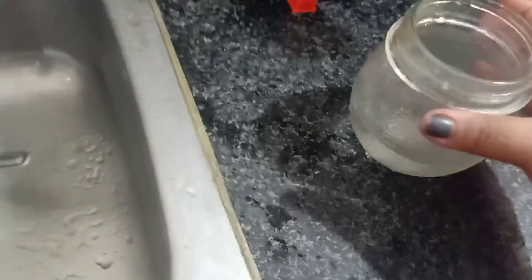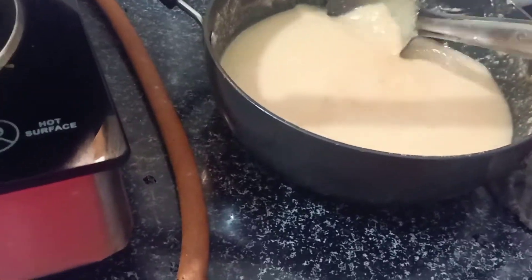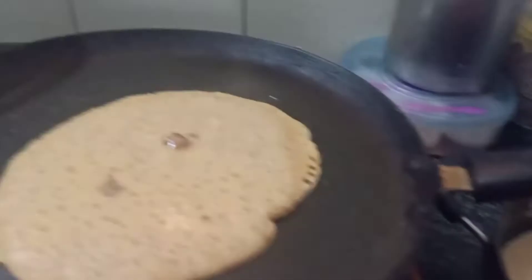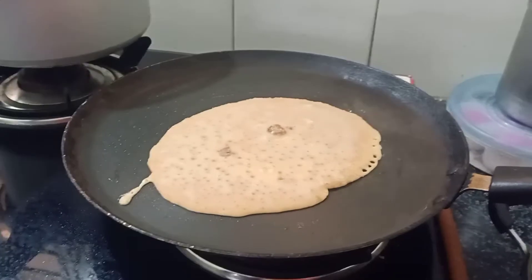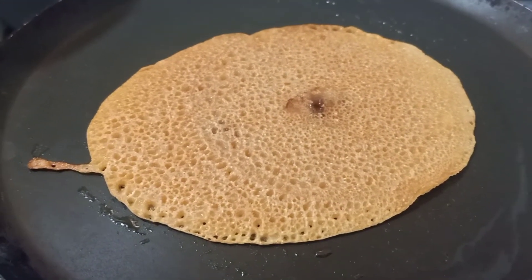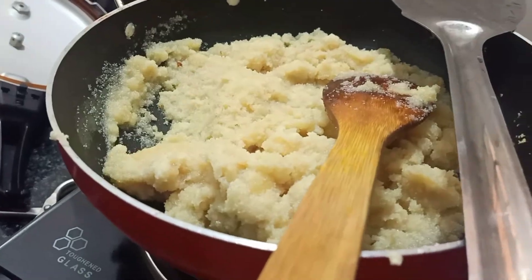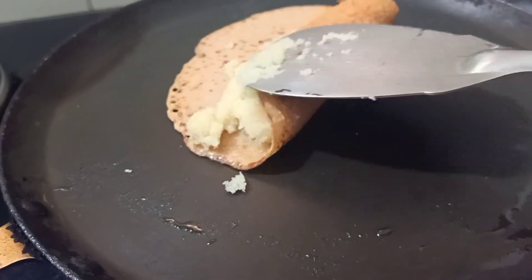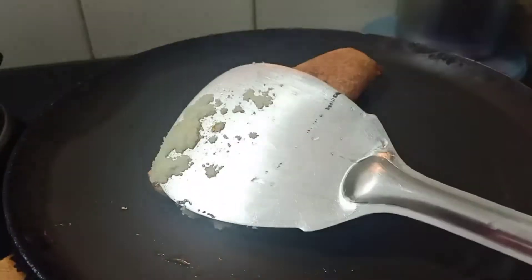Just taking a little bit of water and adding it in. I've added the water — it became a little runny actually, but this is what the Patishapta batter should look like. If your Patishapta looks like this, the consistency is absolutely perfect. I'm going to roast both sides, add a little bit of stuffing, and then roll it — first turn and second turn. That's how a proper Patishapta looks.